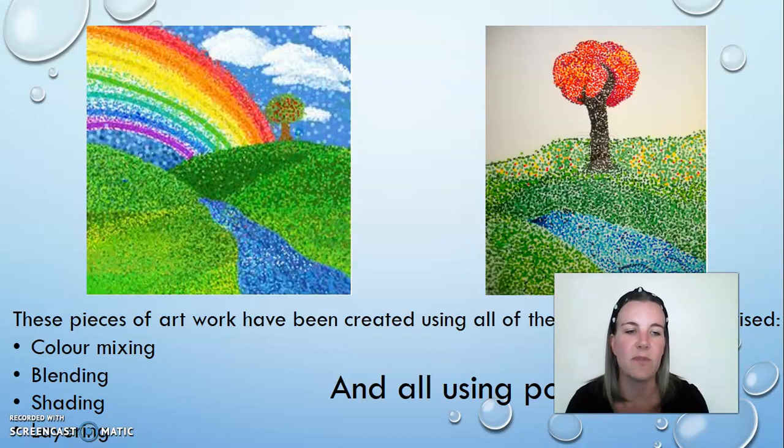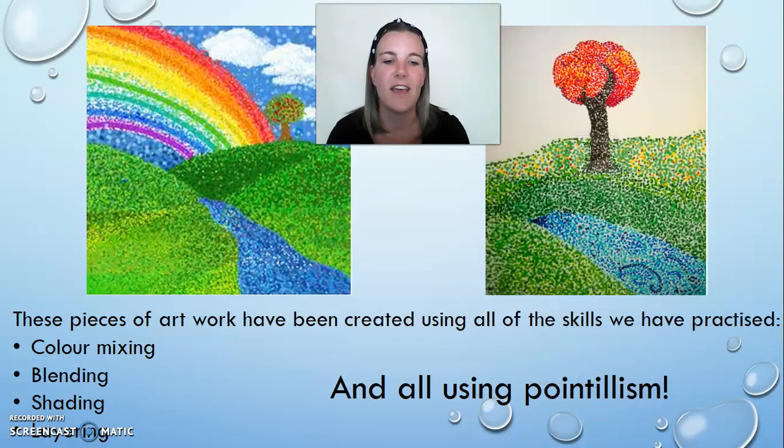And obviously, as we know, both of these images have used pointillism. So let's see what we can spot. Already, if I look closely at the rainbow here, I can see some examples of colour mixing going on, because while there is a shade of red, I can also see that there's some darker red. So we might have created some tones there. And I can see there's also some lighter shades moving into slightly pinky colours as well. So obviously some white has been added to that in order to make that colour mixing happen. So we can see some different tones created using those colours there.